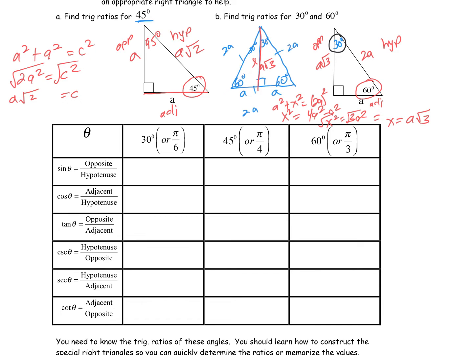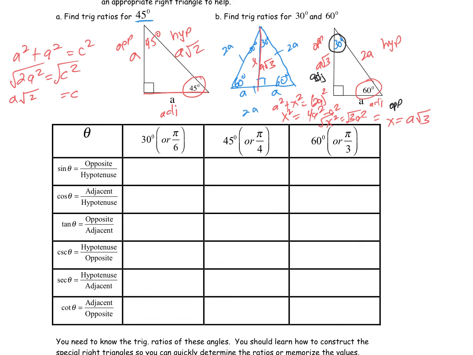The hypotenuse is still the hypotenuse. The side opposite the 30 is this one here. So relative to the 30-degree, this is the opposite. And then the third side here is going to be the adjacent. All right, so we're going to be looking at these black labels on that 30, 60, 90 triangle.